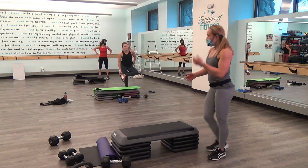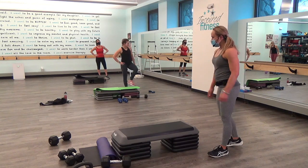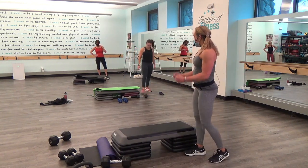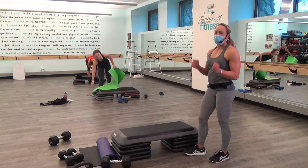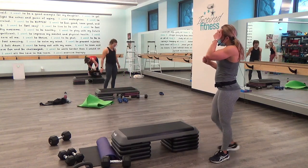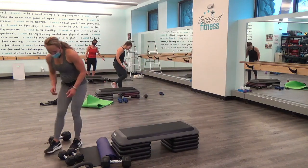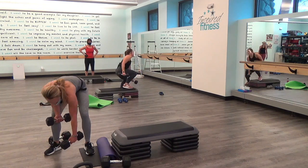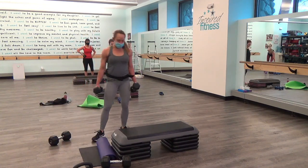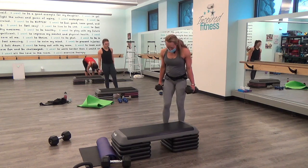Okay. We have weights. Hopefully they're okay to do just a step up with a bicep curl. We're going to start on one side, and then when we go to the other side, it'll be a step up overhead press. If you work your biceps and upper body all the time, you can just hold heavier weights and just work legs. That's what I would normally do.